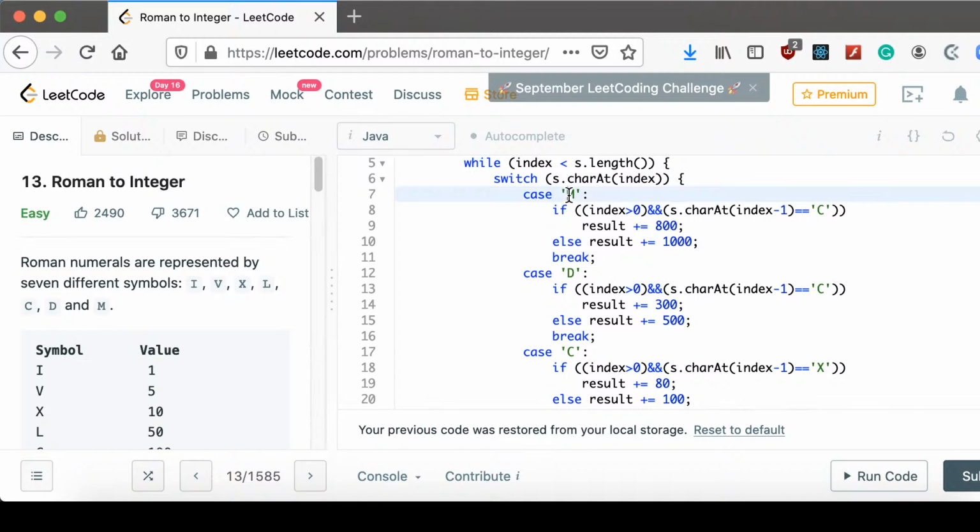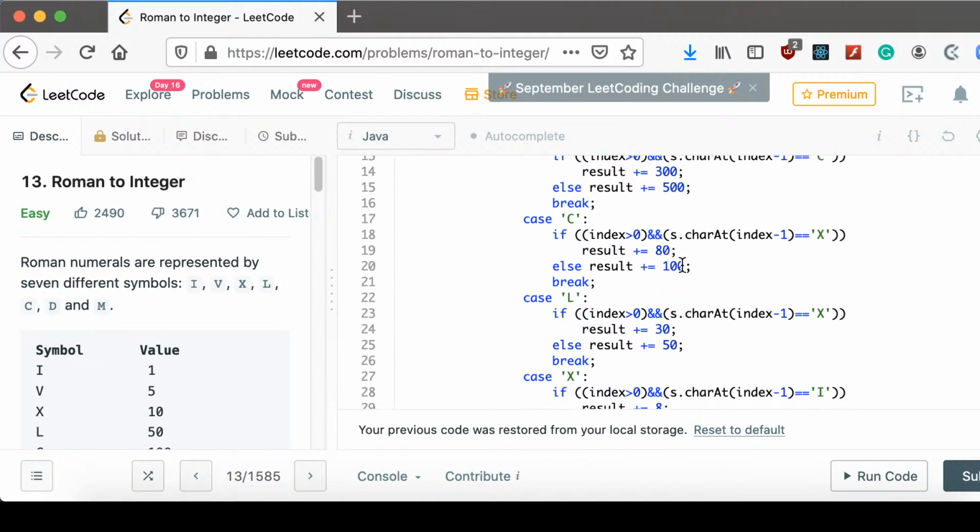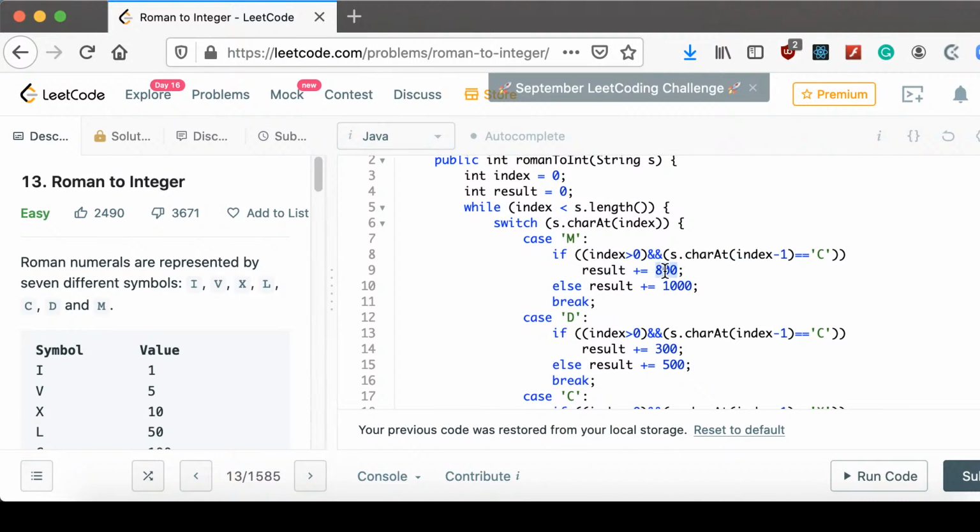So here with M, if the previous one is not C, obviously I can make the result plus 1000. However, if it already has the C before that, it means that CM is only 900. And before that, when we received C, we already increased 100. So here we only increase 800.